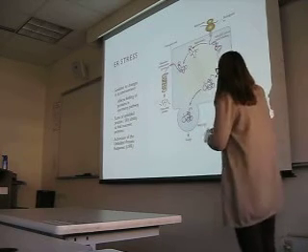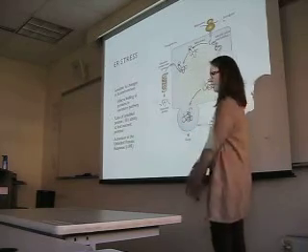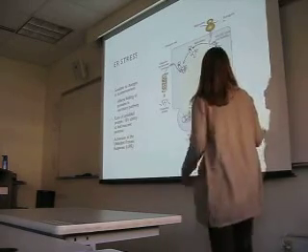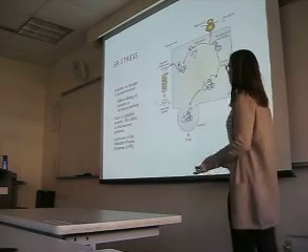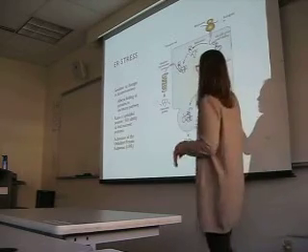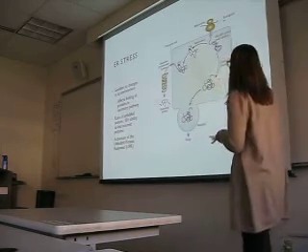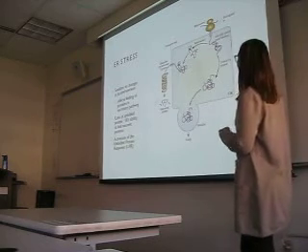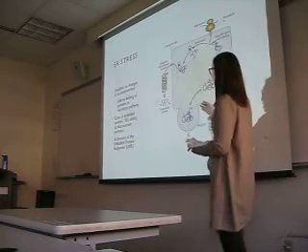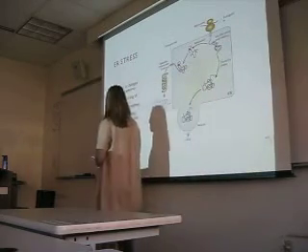If it's correctly folded, the protein will be encapsulated by a vesicle and then sent to the Golgi. However, if the protein is not folded correctly and misfolded, it'll be sent out of the ER to the ubiquitin proteasome system where it can be degraded. So this system is just a way to ensure that the proteins are correctly folded, and if they aren't, that they're degraded and just gone from the cell.